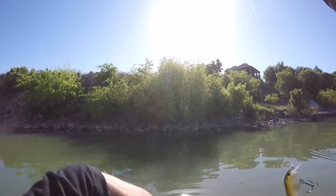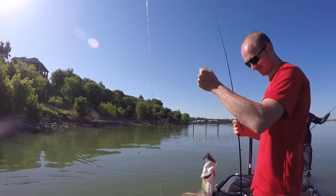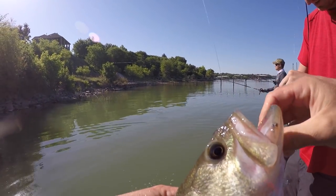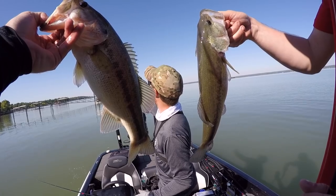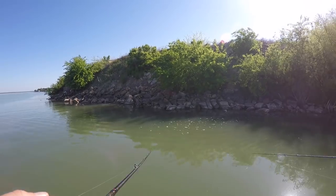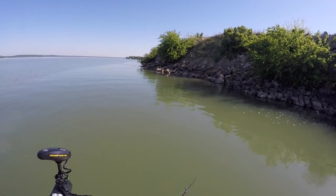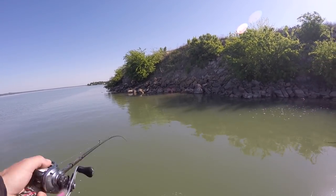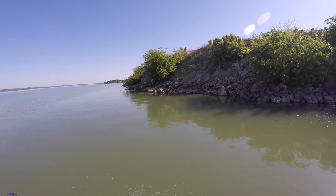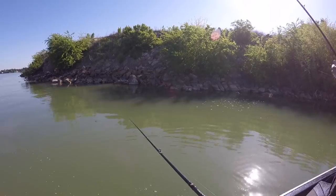Holy cow — got mine in! First jig fish in the boat, baby! Awesome, there we go. That's pretty sweet. Did you feel the thump? Just started swimming with it, then I felt burning tension. Spotted bass right there. Oh, you just lost it? What happened — zero muscle? I got a... god dang.